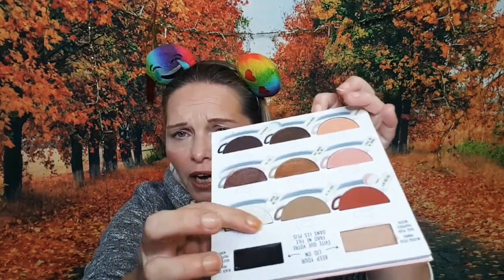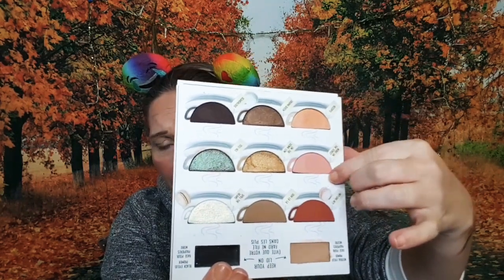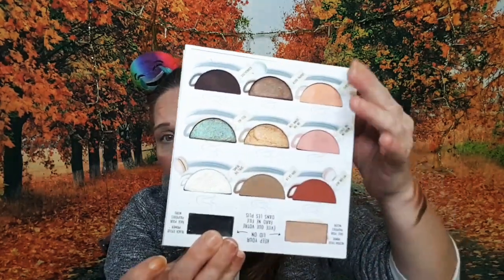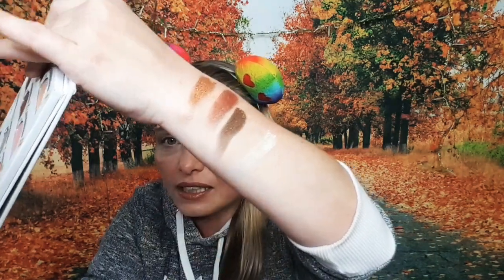I do like the Balm shadows. What I don't like about the Balm is the pans. These annoy me. I just think that's way too much space. There's not a lot of shadow there compared to another palette. And that's another shimmer, just like a white shimmer. The price of this palette is like $35 Canadian, 40 bucks Canadian. And it just doesn't seem worthy of the price.